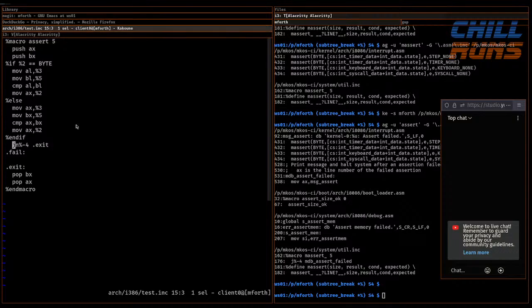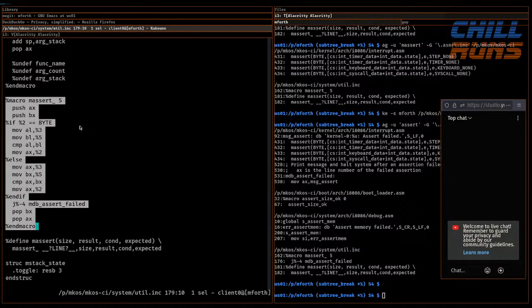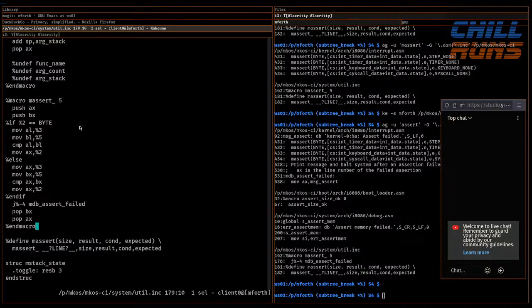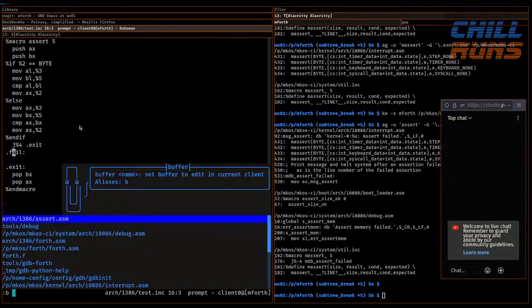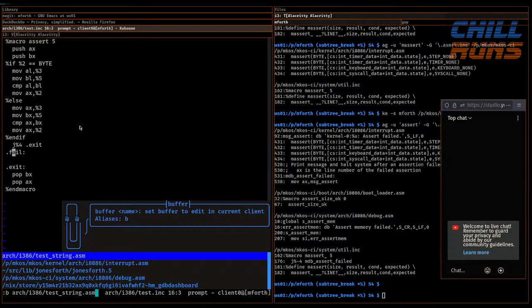Yeah, inverse. So we want it like this. So if we match the condition that we're asserting for, then we just jump to exit. If we don't, then we fall into fail here, and then we do stuff. So back in our test.